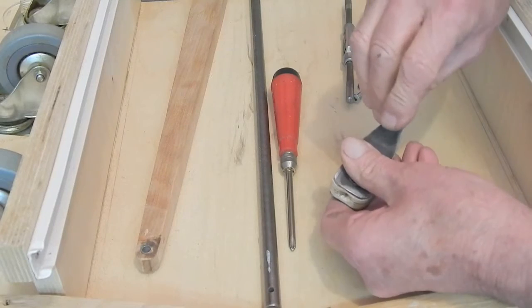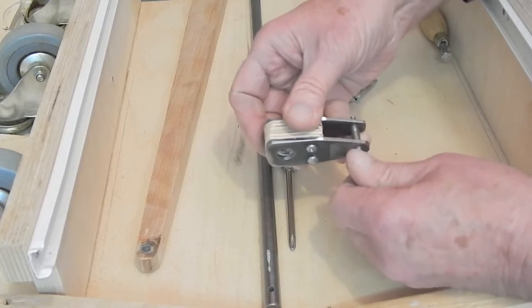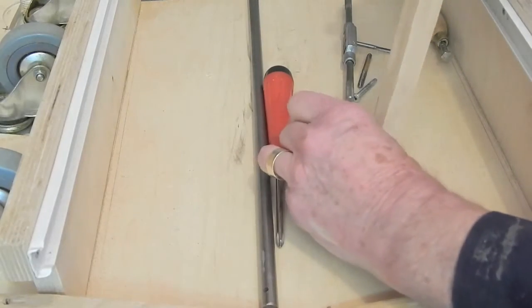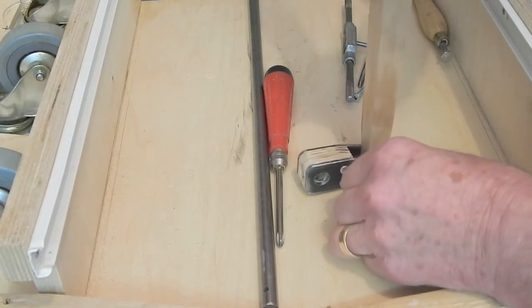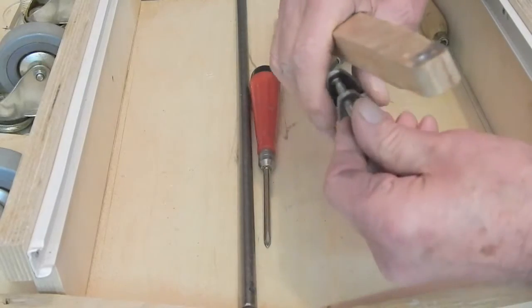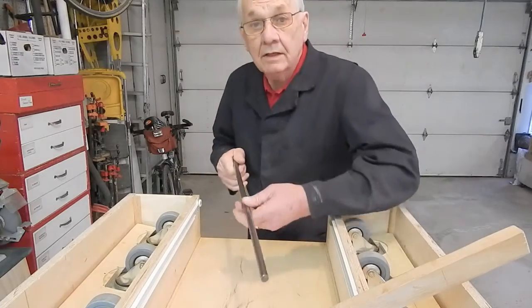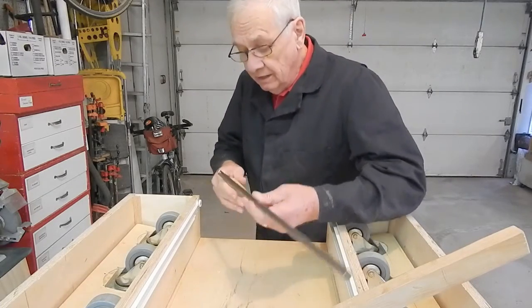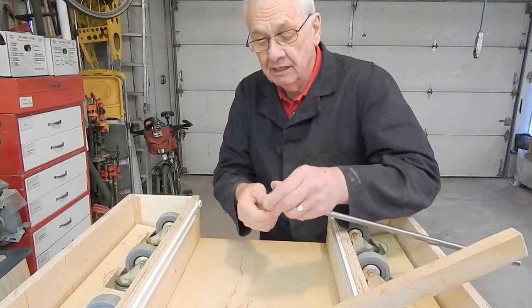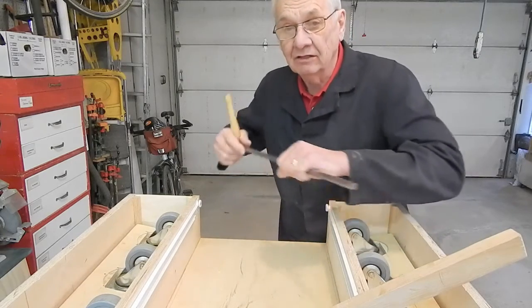I also drilled a 1/4 inch hole in the front piece and threaded and tapped the back piece with 1/4 inch thread for a 1/4 inch cap screw to connect the push rod to the arm. And when I install this, I'll also saw off the back of this 1/4 inch bolt flush with the rear arm. The rock shaft is a half-inch steel rod. I've drilled a 1/4 inch hole at the front end for a 1/4 inch bolt that I just thread into a 6-inch file handle to use for a handle.